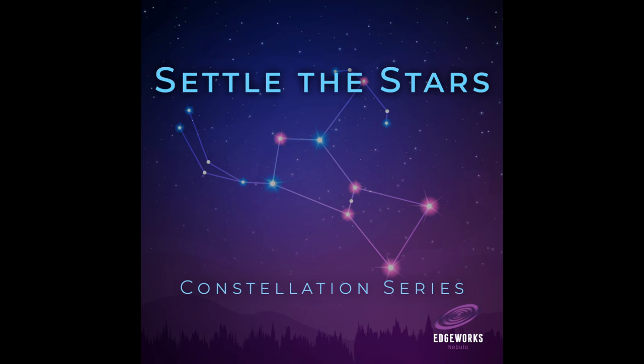To find it, you locate the Big Dipper. In the spring, it stands on its handle, with the outer stars of its ladle pointing at Polaris, the North Star. If you follow those same pointer stars in the opposite direction, tracing your finger across the sky to the bottom of the ladle, you'll discover the nine stars that form the Lion. It sits just on the ecliptic, that imaginary line that the Sun traces across the sky. Leo rests with his back straight and his head upright. Some observers call his curving head and mane the sickle, because the stars resemble that farm implement. Others refer to this same formation as a backwards question mark, with Regulus as the point at its base.